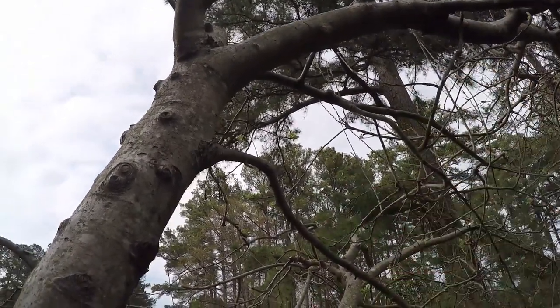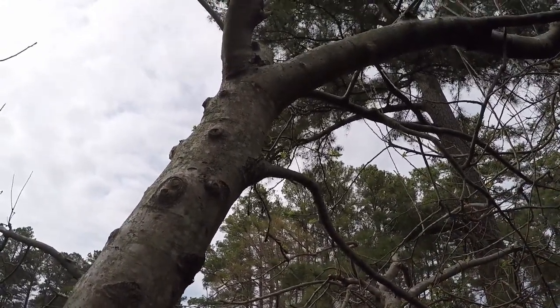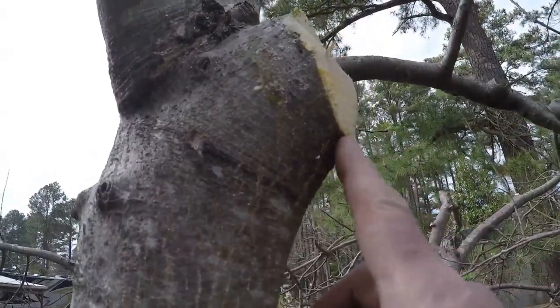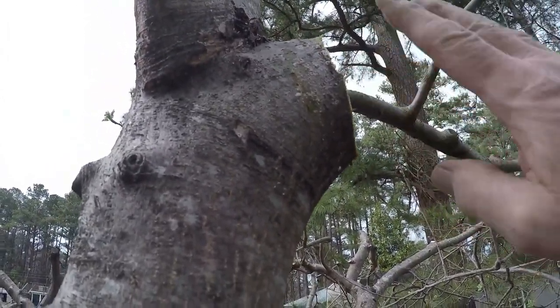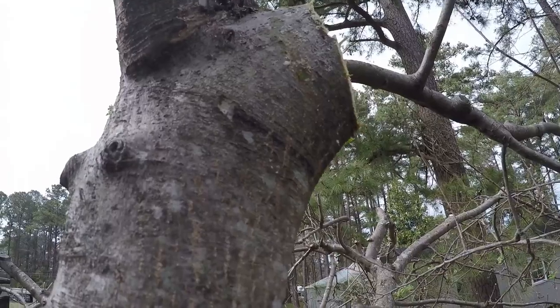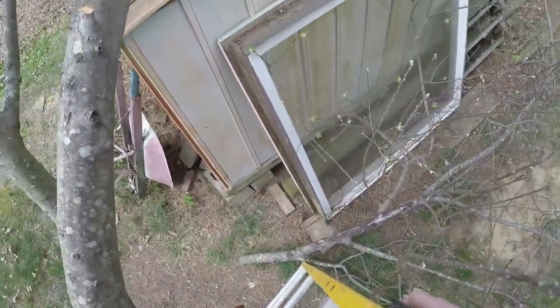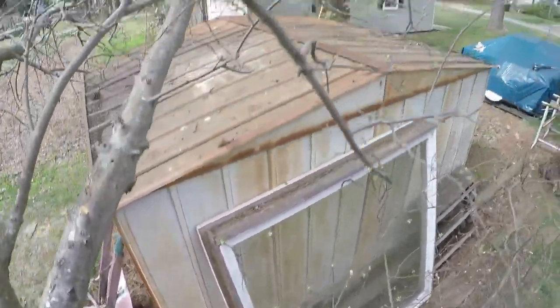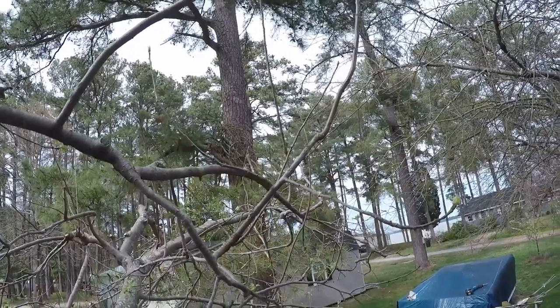Without stripping the bark — and if you strip your bark, disease and infection can get into open wounds. You can see where I made the undercut and then the uppercut, and once it got there, the top of the tree was just a bit on the ground and the stub fell right down beside the ladder. While I'm up here, I'm going to take out that vertical and a few of these.